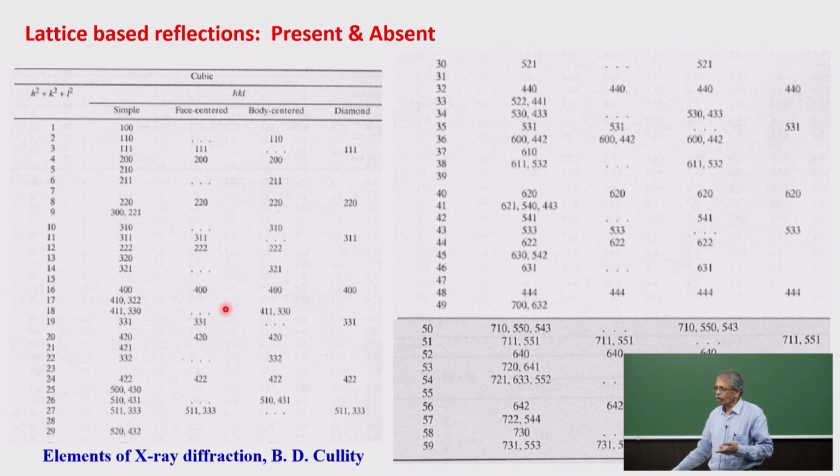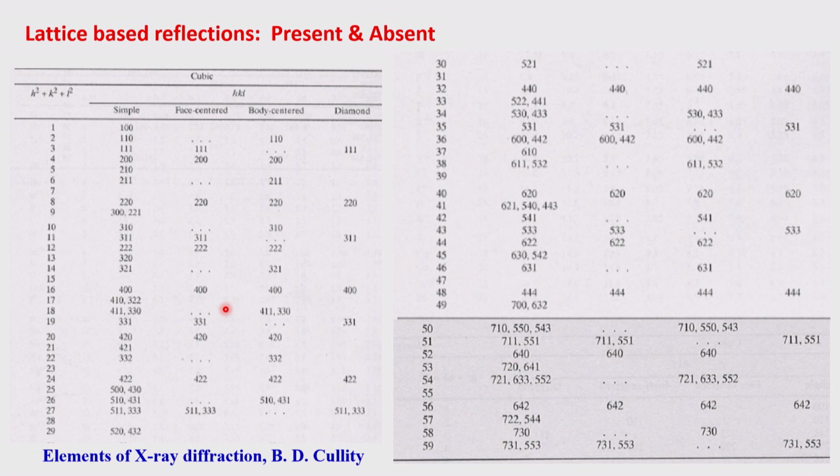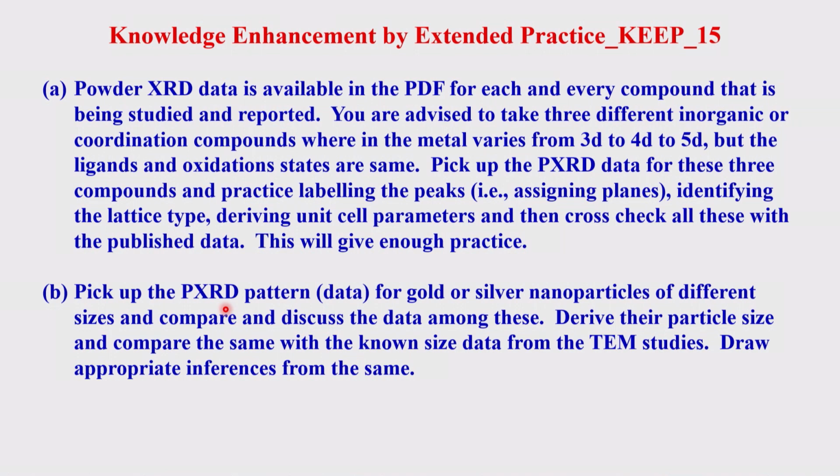So composites are all like that. Why are you making composites? Because you want to get some new parameters, new properties out of them, and for that you need to characterize, and that's what you're doing using the powder XRD. Okay, last but not least, in all the cases I've always brought some kind of an exercise you require so that your understanding becomes better. So here I brought something. As I said, all the data is available in the PXRD, and that is accessible. You can go access anything.